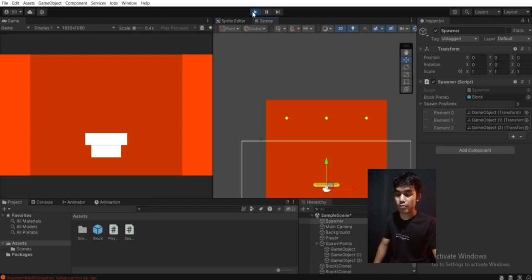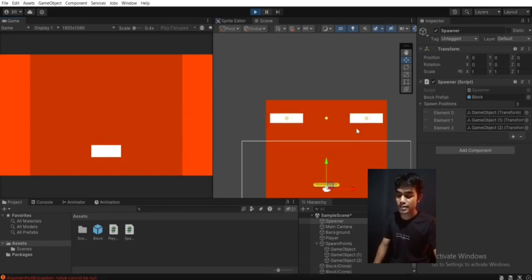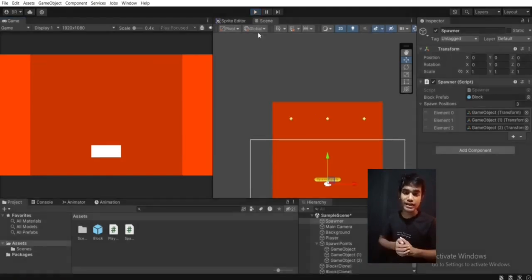It's blank at this one. The block game object does not get spawned from this point. Now if I hit this play button, we should be able to see another point from it will be blank, and it will not spawn from that point. And you can call that spawn function after some period of time, so the game will run. As you can see, it gets the middle. So I hope you get the idea.